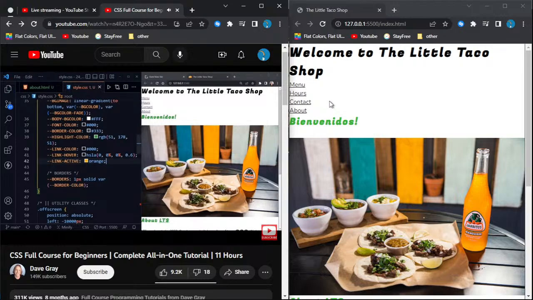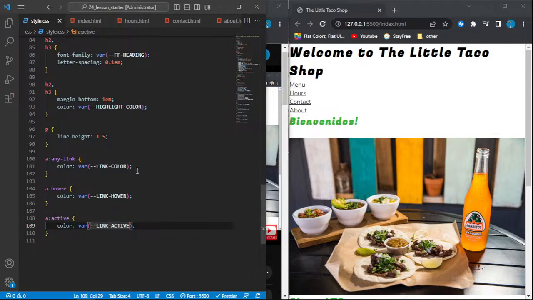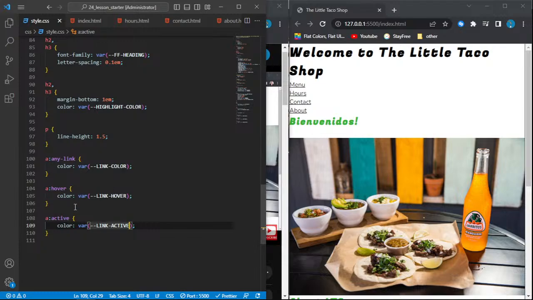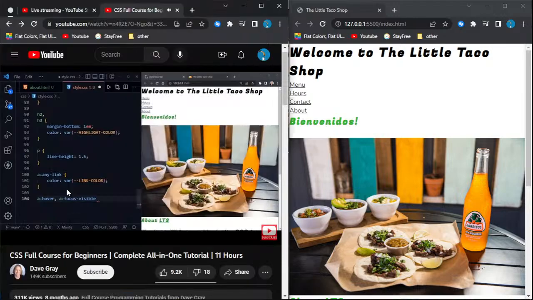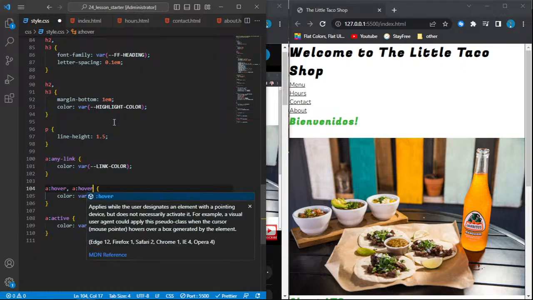Let's save those three variables and scroll back to our links that we're styling. And here for link color, we'll say var and then dash dash link, and it is our link color that we're selecting. Also, let's say the focus might remain focus, but here I'm going to use focus visible, which the difference is the focus might remain on the selected element. However, focus visible, after it's used, it will change. And it might not make much of a difference in this project, but it's something I have started to use more and more instead of just using focus.